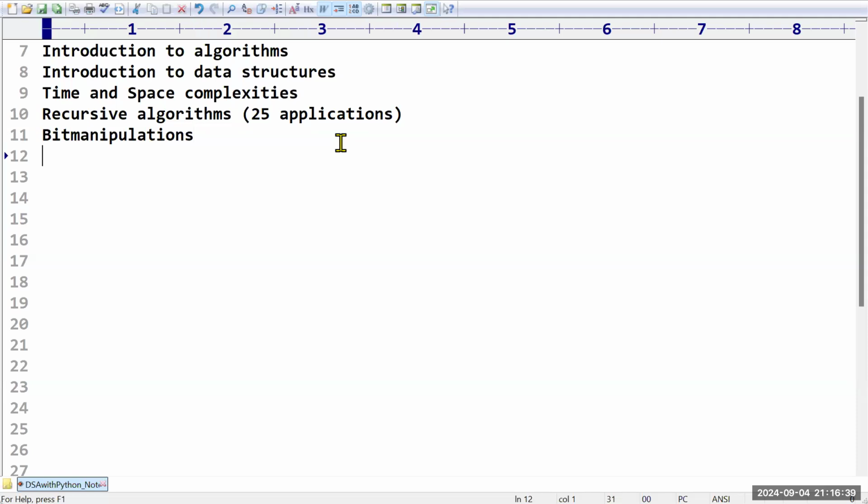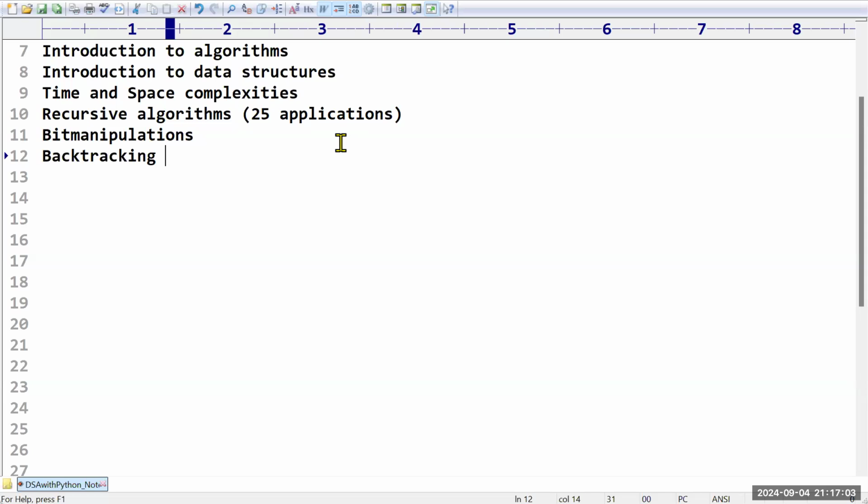Then after this, backtracking. Backtracking means what? When you are searching for any solution, we can't guarantee that there will be only one solution. Sir, I want to travel from my office to home. There are multiple paths. I can take any one path. So which is the shortest, I will select.